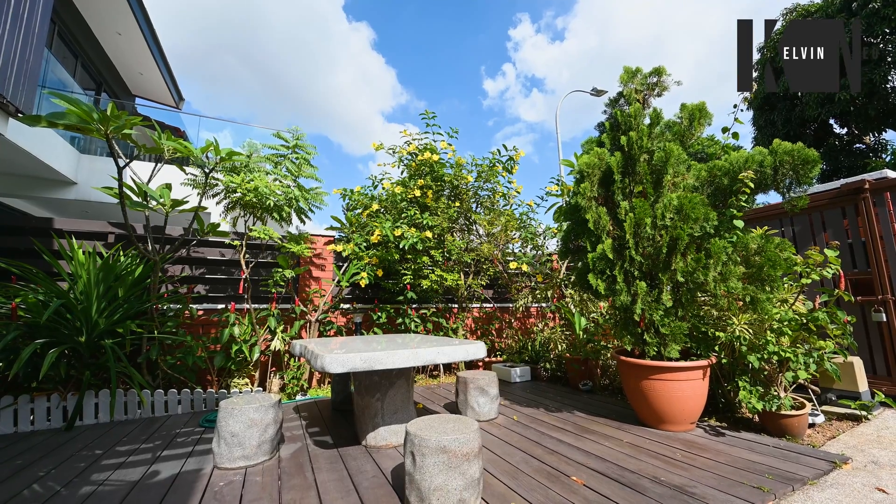Imagine coming back home and having your own private foyer space where you can step out, have some fresh air and take a look at the beautiful greenery around you — I think that's the best way to wind down. This is the master suite and as you can see it's very spacious. You can fit up to a king-size bed, have a TV console and any other additions that you want. And if you take a look outside, you even have the option of extending your master suite for an even larger space.